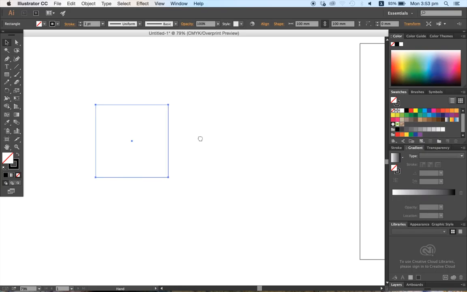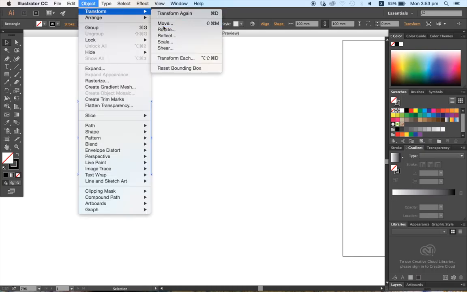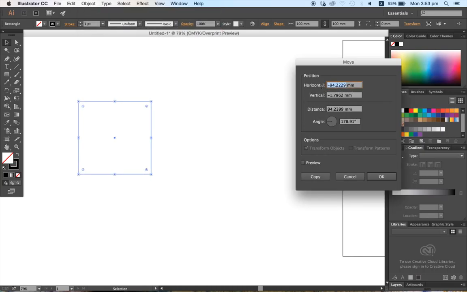If I knew I needed to have a line of these because I was making a package of some sort, I could go and say move, and I could move it exactly 100 millimeters horizontally. And so what that's going to do is move another one exactly 100 millimeters. Now, if I was to press OK at this point, it will just move it. But you've also got the option to press copy.